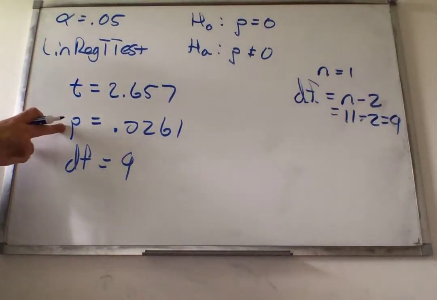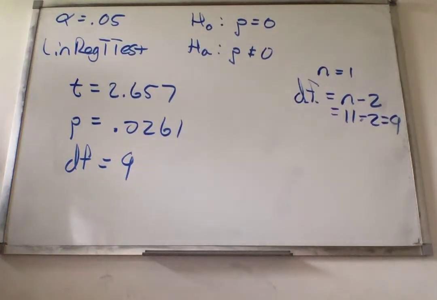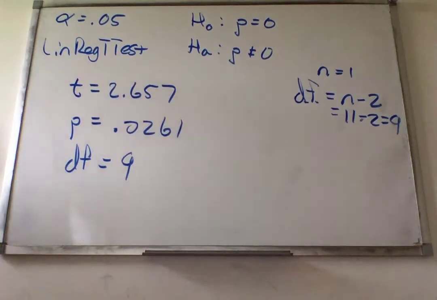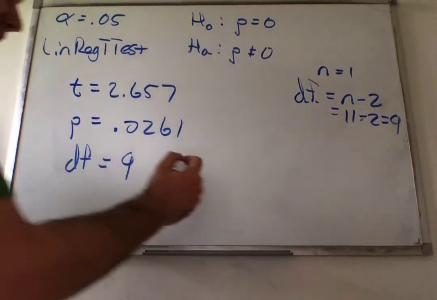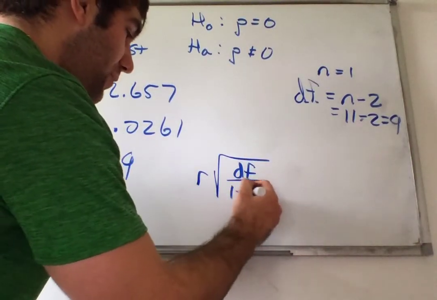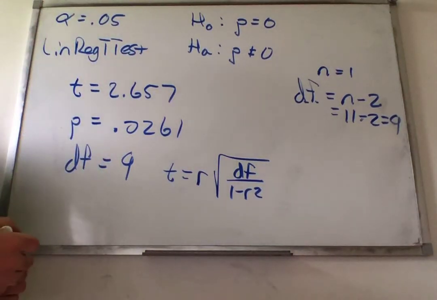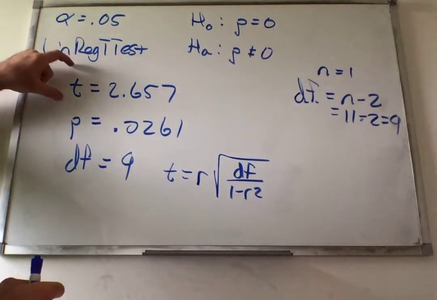This is the p-value. Okay, this is the same p-value that we were calculating in chapter 9 for hypothesis testing. This right here is the test statistic, okay? There is a formula in the book for the test statistic. I don't necessarily remember what it is. It's something like r times the square root of, I think, degrees of freedom divided by 1 minus r squared. I think that's the formula. And if you were to plug in your r, get your degrees of freedom, you could calculate the test statistic.